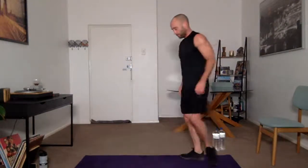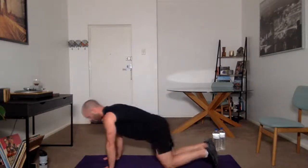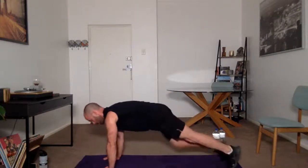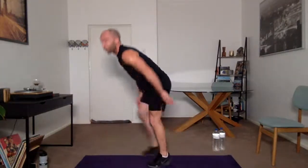Second exercise, the mountain climber. Easy, classic. 2 options. Hands underneath your shoulders here. You step. Or you jump. Yep, goal being to jump there. Okay? On this exercise.